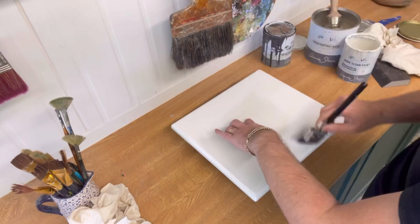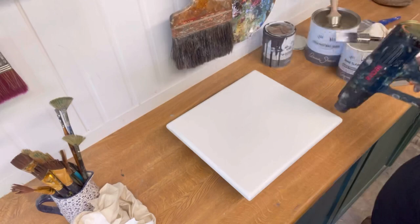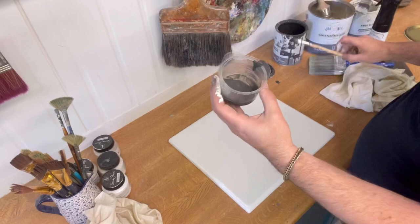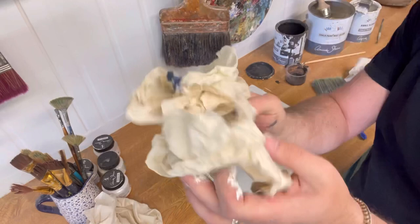You will need to make sure that your surface is dry before you start working the marble technique. I know that might sound strange when we're going to be adding more water to the surface of the tabletop to create the marble look. Also, I'm watering down my graphite paint just a little bit, just to loosen the paint. And here you go, you can see me applying another mist coat of water.